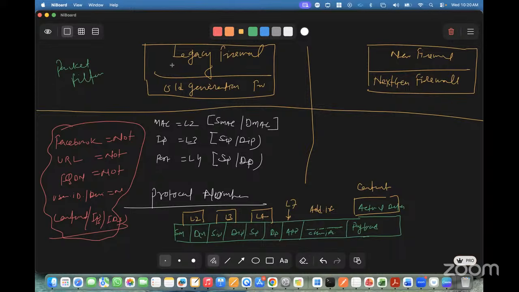So if you're using a packet filter firewall, it can work up to here only. Means they can do the filtering based on your layer 2, layer 3, and layer 4. They will never touch your layer 7, additional information, and content by default.